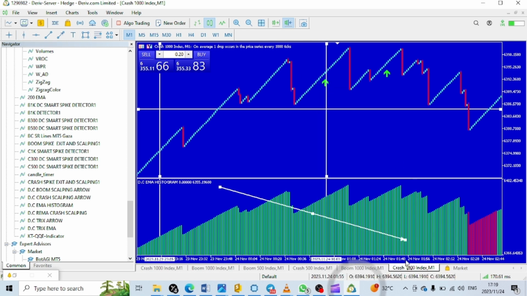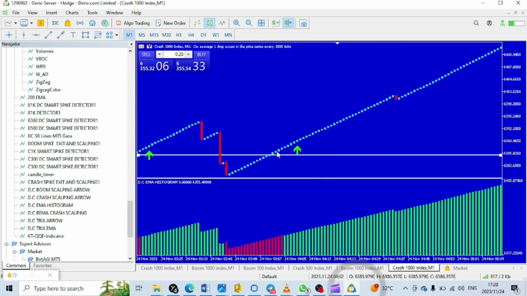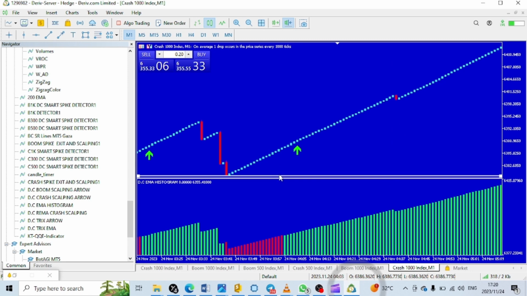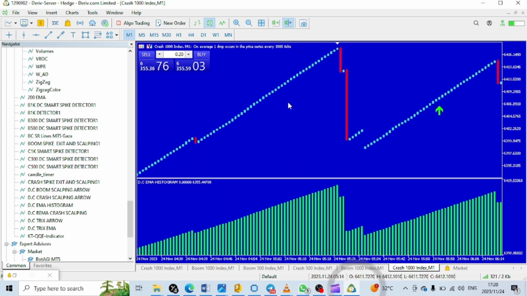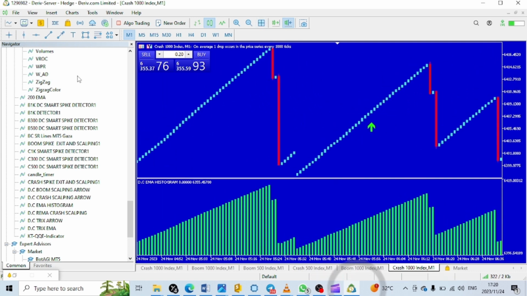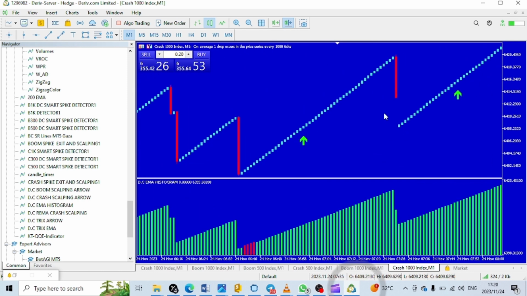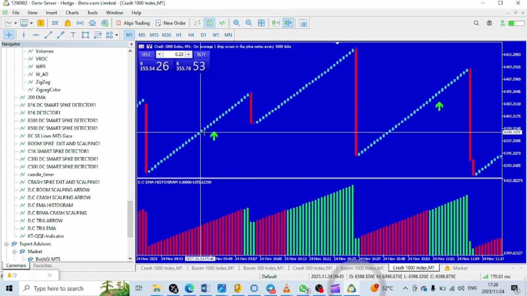So when the arrow appears on the chart, we're going to take our 5 to 7 candles, and the histogram here on the indicators window must be green. So we take our 5 candles and then we close, and here we had another signal again, 5 candles. Okay, so your stop loss now is below this level, and then your entry is here, and then you take your 5 candles, and then you're done. Another example, again, we have a signal here at this particular level. We have 5 to 7 candles, and you are done. Here again, we have our 5 to 7 candles, and we are done. Here we have our 5 to 7 candles, and we are done.